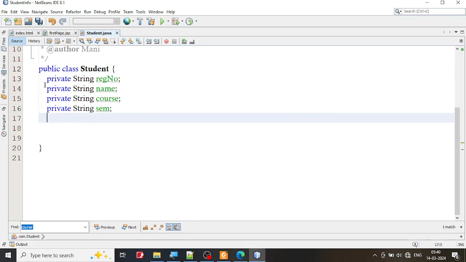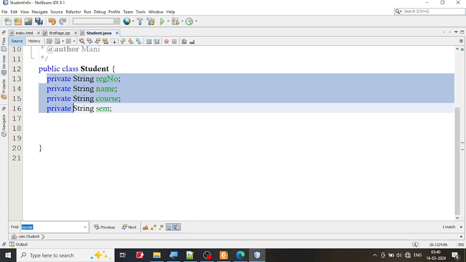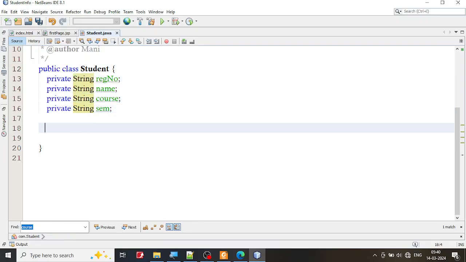Then what are the other properties that a bean has? So in a bean, all the attributes of that particular class are private. That's the first thing. And the next one is that the bean must have a default constructor. You know very well that by default Java adds a default constructor, but I'm going to add it explicitly. How difficult is it to add a default constructor in Java?